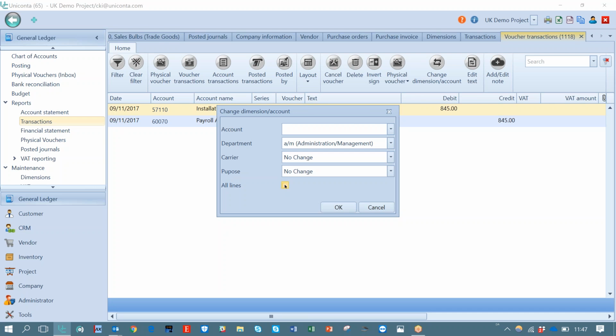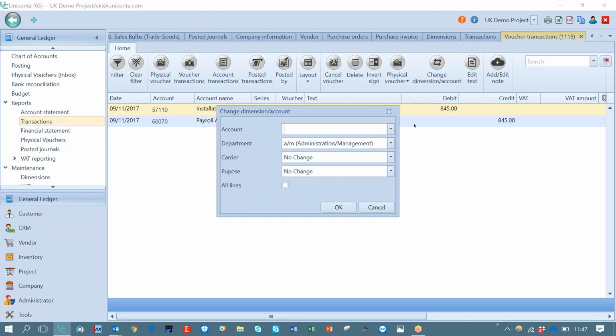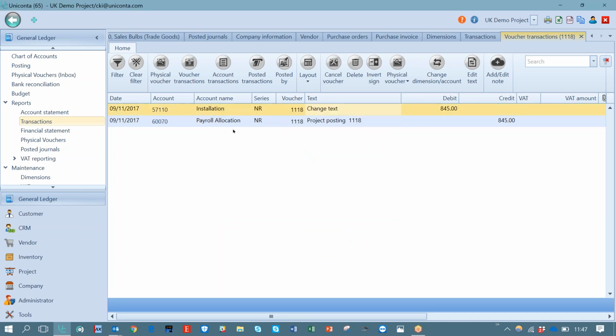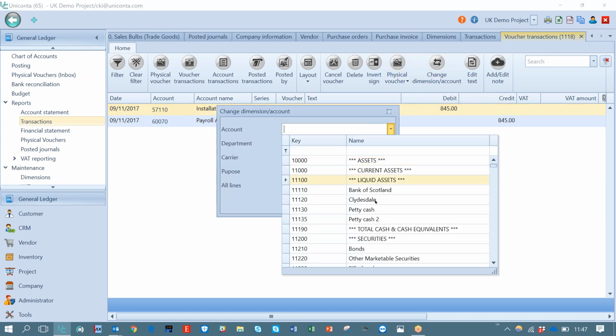The other thing you can do, which is also quite important, is actually to keep the audit trail. This is the only way you can do this, and you cannot normally do it in any system. If you go up here and say that this should not have been on installation, but on another account, but only this, then you can actually change one side.